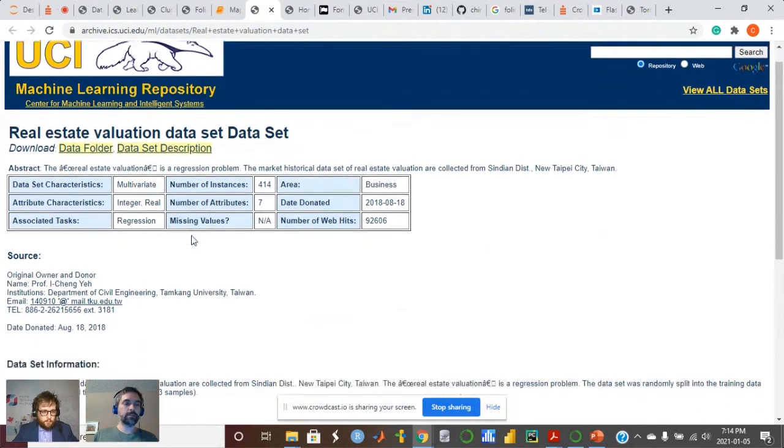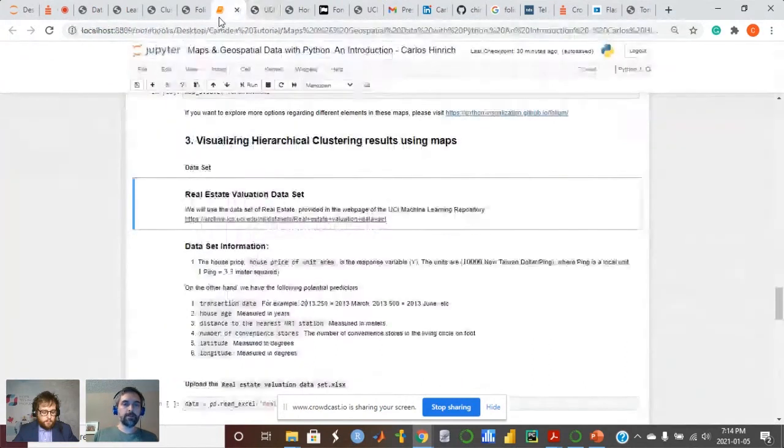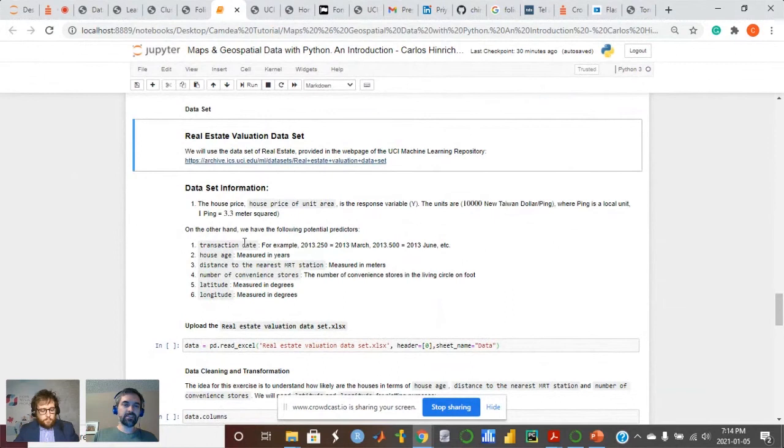And the good thing about this is they have the location of a city in Taiwan along with other features. So the dataset information has the house price, transaction date, the age of different houses, because this is a real estate valuation dataset, the distance to the nearest subway station, the number of convenience stores nearby, and the latitude and the longitude.